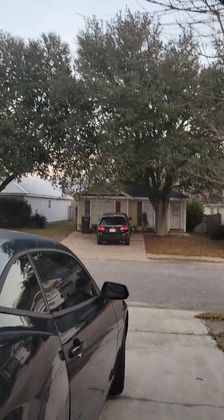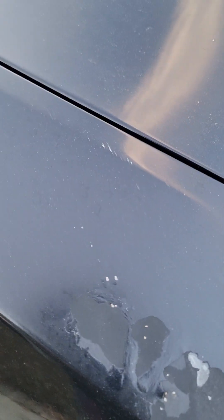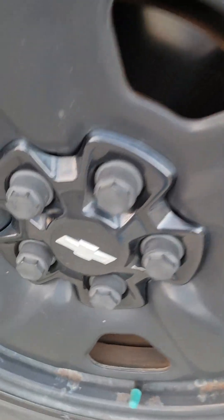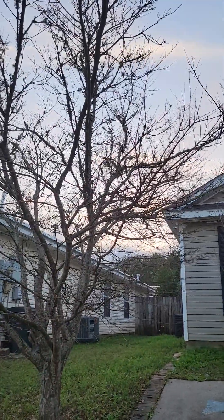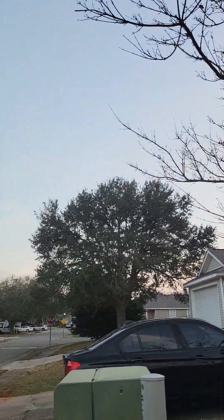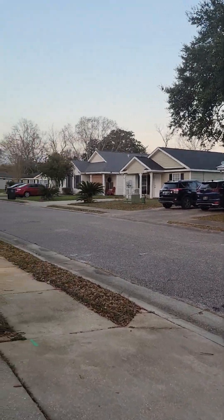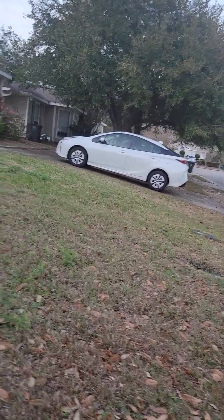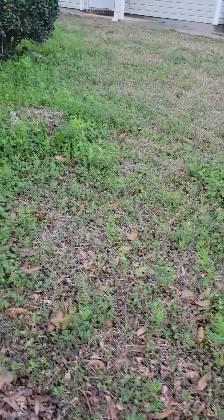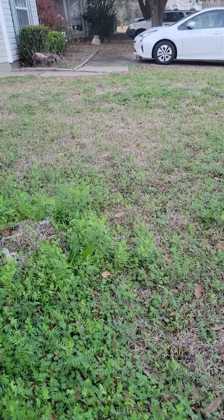This stuff is eating the paint off of cars — eating the paint off my car, and also rusting out the rims of my Camaro. It's burning everything, and it's meant to do that. This was designed to destroy everything you have — literally everything. The reason for that is it will make us all dependent on the government, which will move us into the one world order more easily.